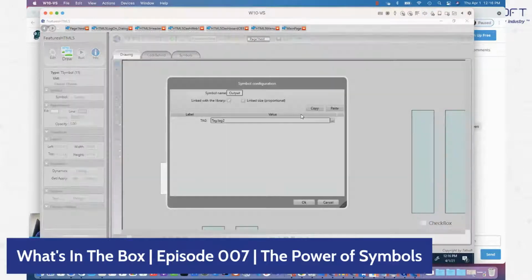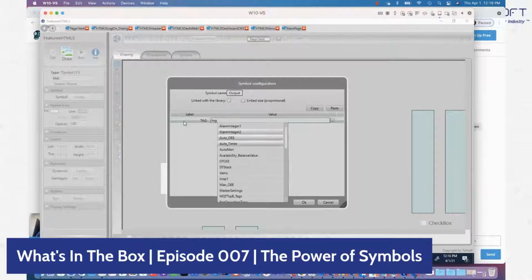You can double click the symbol and do the mapping. When doing that mapping, it can be only one value, or a data structure, or a very complex data type, like a turbine that has many tags.